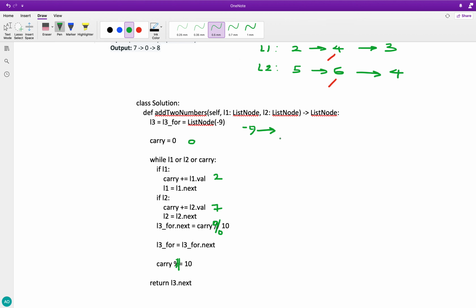So we say carry 9 divided by 10. What's the remainder? Okay, so this is 7. So 7 divided by 10, the remainder is 7. So this will be 7.